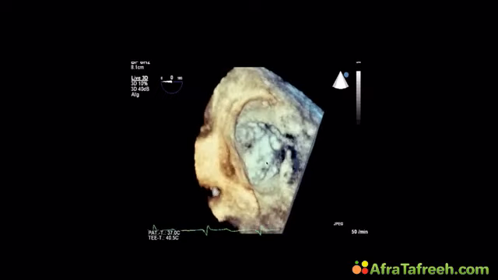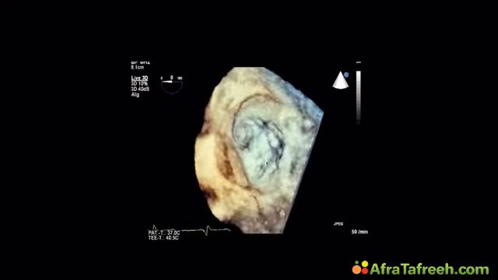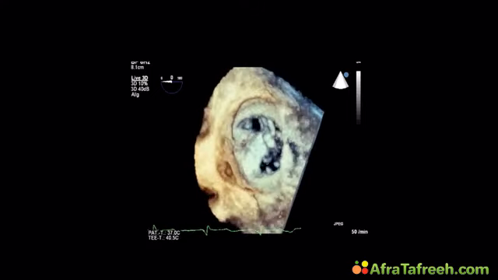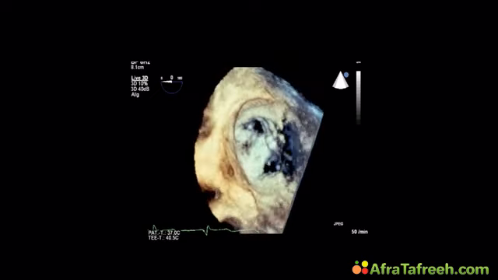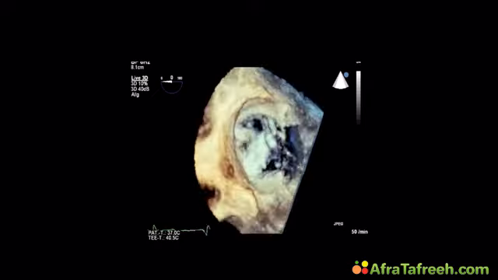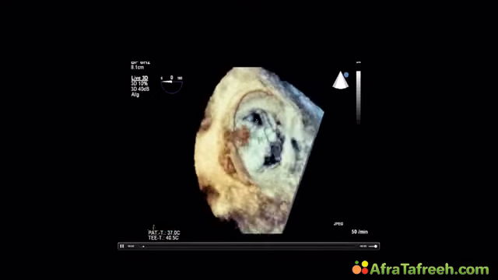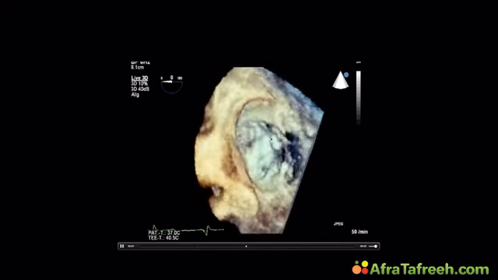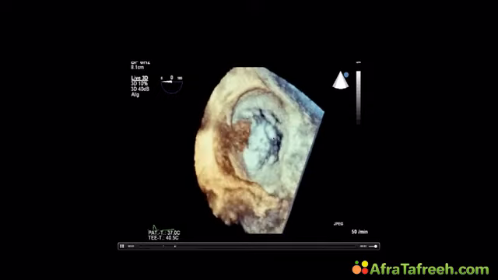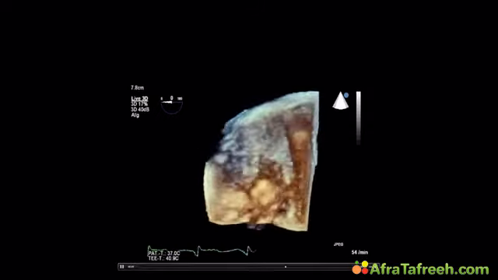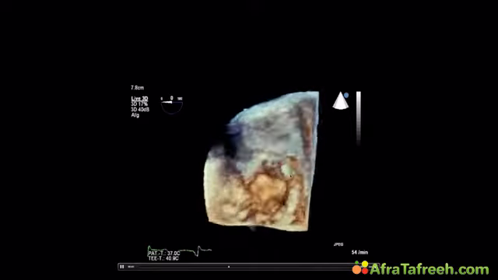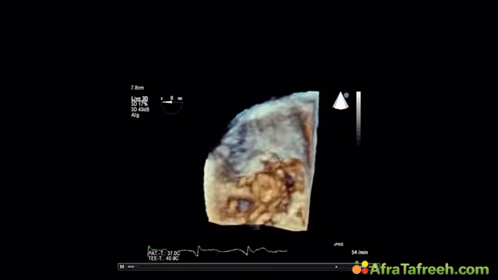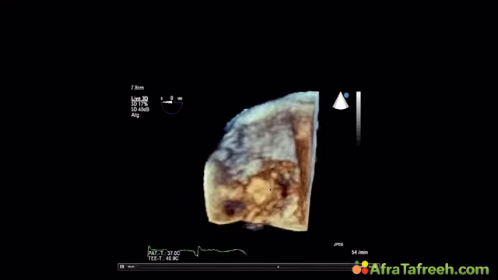Okay, I see that we have Philippe here, who has been with us on several occasions, and he's an expert, I know, because he already realized what the problem here is. We have two orifices. Look at this. This is one orifice here, and this is the other orifice. And this is something that holds the two leaflets together. If we go back to the view from the left ventricle, here you see, again, the two orifices. One is here, the other one is here, and then this blob here kind of puts these two leaflets together.